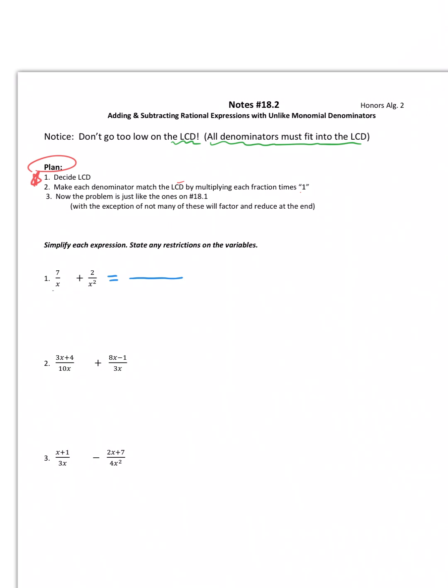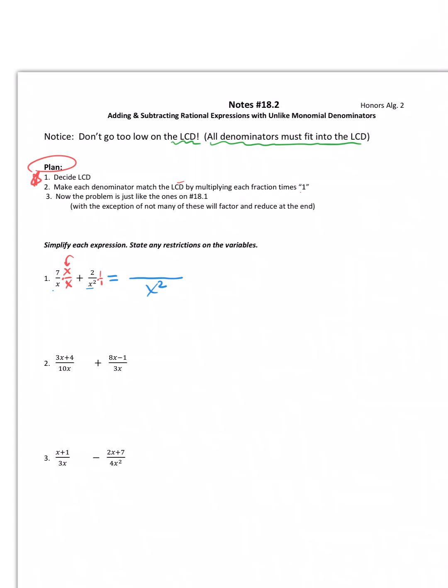Now, notice it has to have an x, right? But how many x's? Well, x squared is the smallest that it can be for both of them to work, right? So then I go back and figure out what do I need to multiply each of them by to get x squared in the denominator? Well, this first one needs another x in the denominator. So what you do to the bottom, you have to do to the top. This is that funny looking 1 I was telling you about. They're equivalent top and bottom. That means it's a 1. So we're all good. The second fraction, I don't really need to multiply by anything because it already has the correct denominator. So 1 over 1 doesn't matter. You don't have to do that.